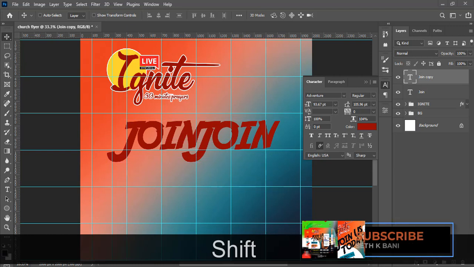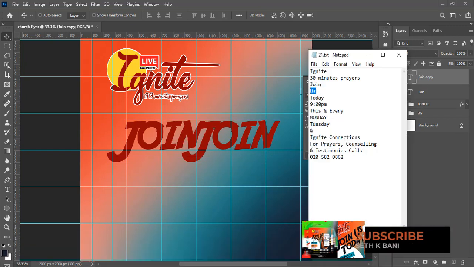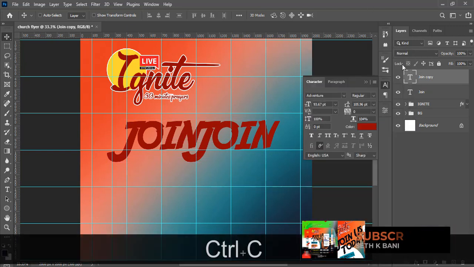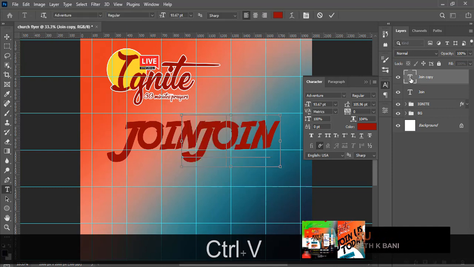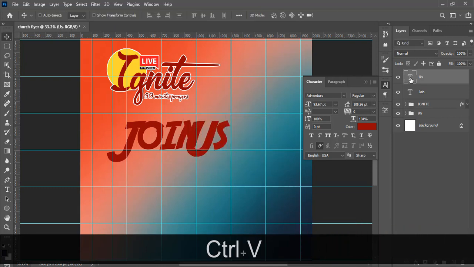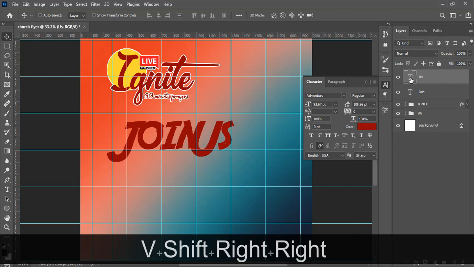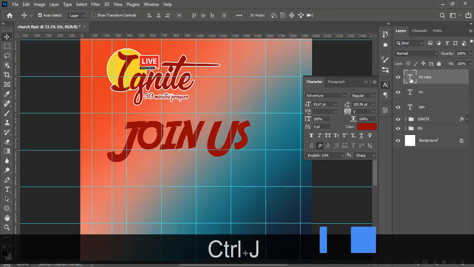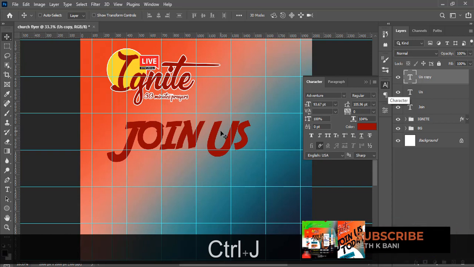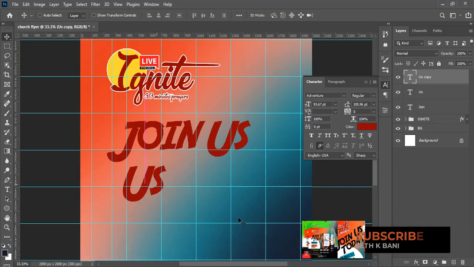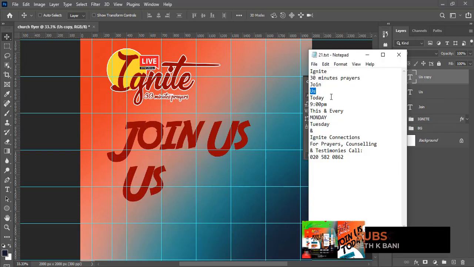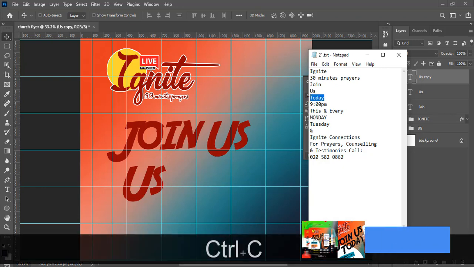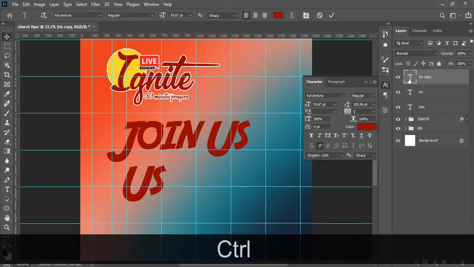And then let's pick us. Okay, double click it and then paste it there. Click on your move tool and then move it there like that as well. Ctrl J to duplicate us, bring it here, and then let's pick today and then let's paste it there.